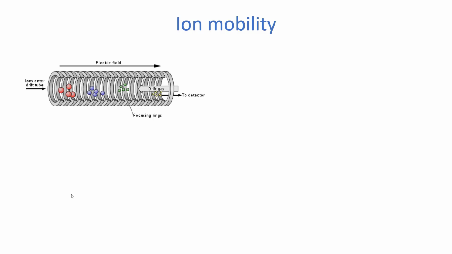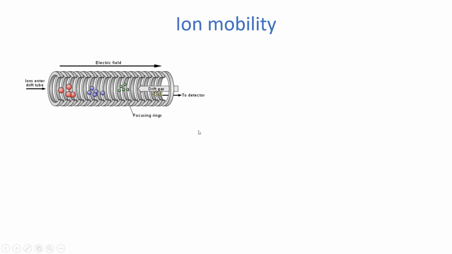All right. So now another type of mass spectrometry, which is my new favorite and something I'm trying to get, is called ion mobility. In ion mobility, the ions will enter what's called a drift tube. The drift tube is sort of like a series of concentric focused rings that are actually electrodes. So they're ring electrodes. The ions travel through here, and in the opposing direction the electric field travels along, and you can apply different voltages along that set of rings. And they can focus and separate your ions.